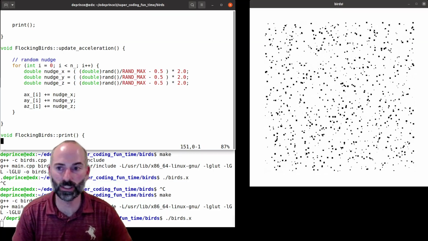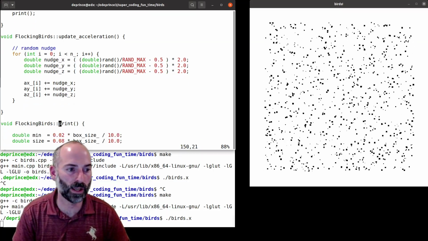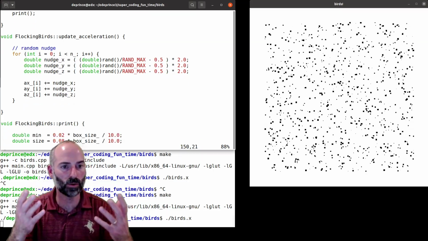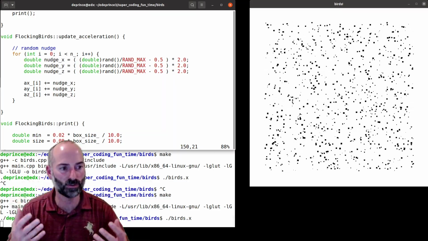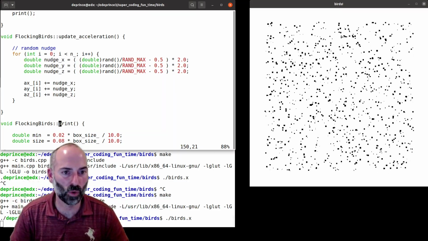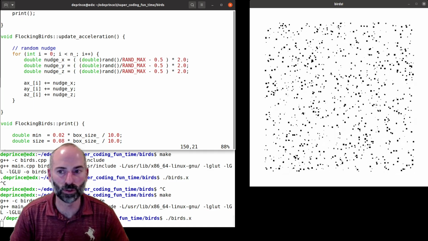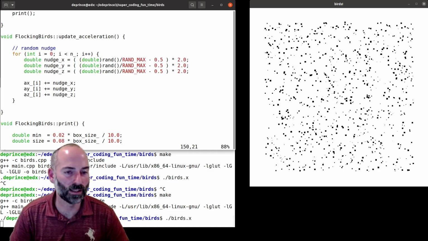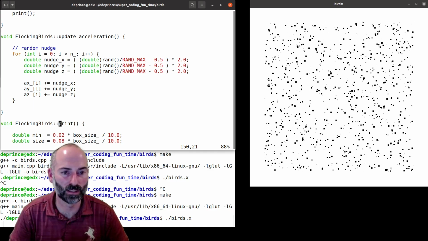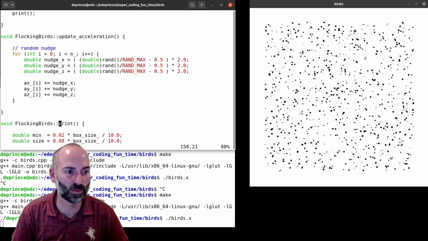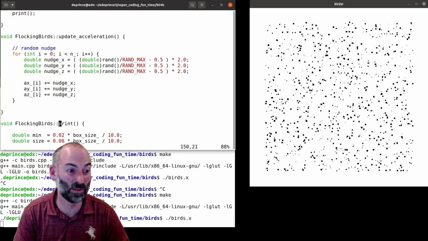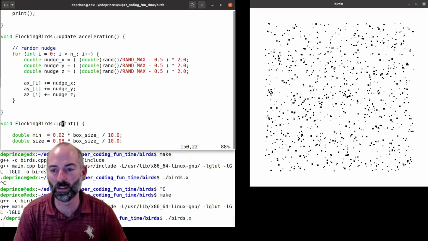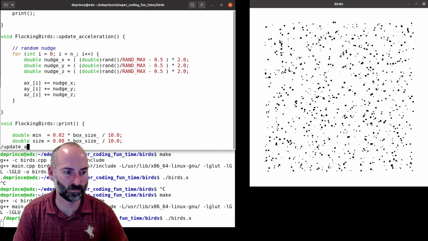So I'm going to do this in the worst possible way. I'm going to do it in an n squared way, which means the cost of this function will increase with the square of the number of birds. You could write it in a way that is linearly scaling, but that's not really necessary for this problem because it's not that expensive. If you had a flock of 10 billion birds, that would actually matter, but it doesn't matter here.